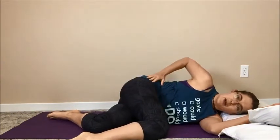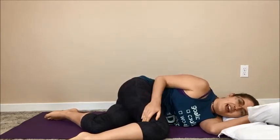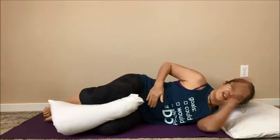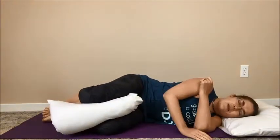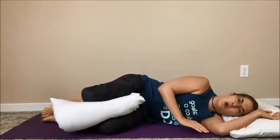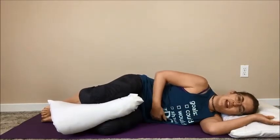So this is what tends to happen when you side lie and we twist our pelvis, we come into that sort of front loaded position, we let it all hang out and we end up sleeping like this. So if we keep a pillow between our knees, this keeps our hips and our pelvis in line and we can comfortably sleep on our side without worrying about that whole rolling over. So this is probably the best position, a side lying position.